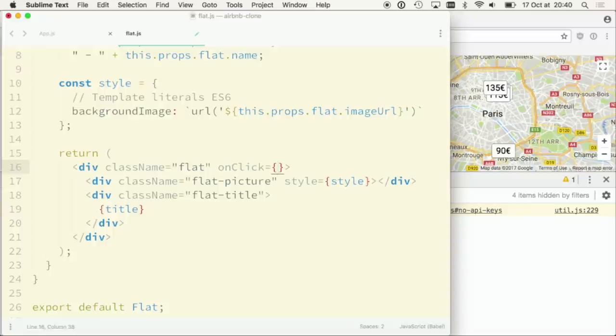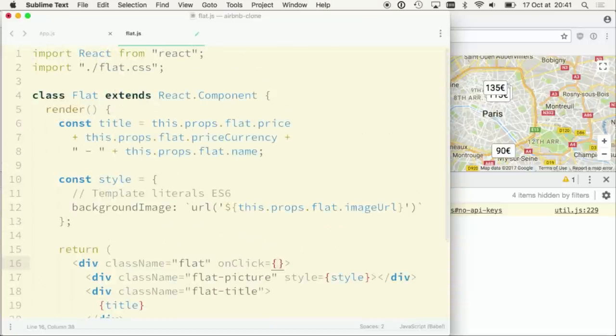Cool. So first, we need to understand where should we define the function, and what should it do, and what information does it need to do its job. So right now, inside the flat, we said that basically, when we click on a flat, we center the map on the flat, and we change the marker CSS so that it's selected. So do we have all this information about the map inside the flat? Not really. Okay, it's contained. I mean, the flat just knows about itself. It does not know anything about the external world. This means that we create a flat. When you create a flat, you need to pass a function which will be the function called by the component whenever it gets clicked on.